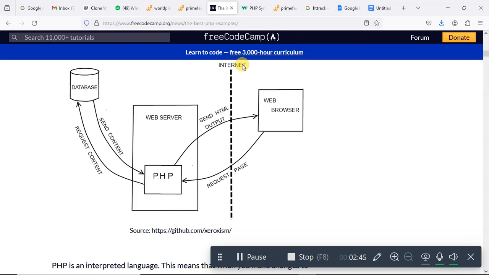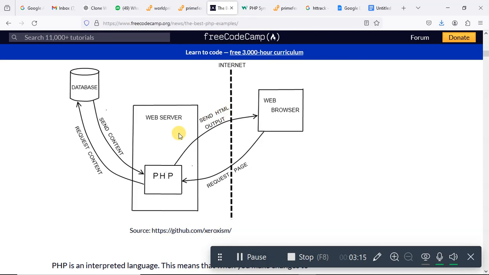Your browser will make a request through the internet, or a local server, to the web server. Then the web server will send HTML output. So what you see is an output of HTML.